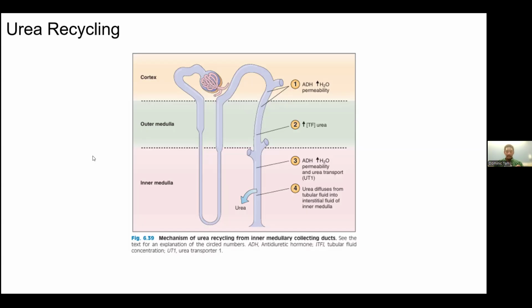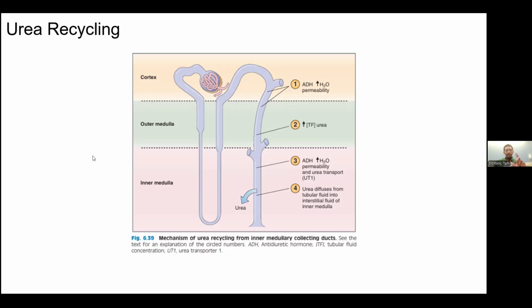In the inner medullary collecting ducts, ADH increases water permeability and increases the transporter for facilitated diffusion of urea, urea transporter 1 or UT1. And this is in contrast to the effect on only water permeability in cortical and outer medullary collecting ducts. Because the urea concentration of tubular fluid has now been elevated by the reabsorption of water in cortical and outer medullary ducts, a larger concentration gradient has been created for urea. So in the presence of ADH, the inner medullary collecting ducts can transport urea, and urea diffuses down its concentration gradient into the interstitial fluid, and therefore urea that would have otherwise been excreted is now recycled into the inner medulla, where it adds to the gradient.